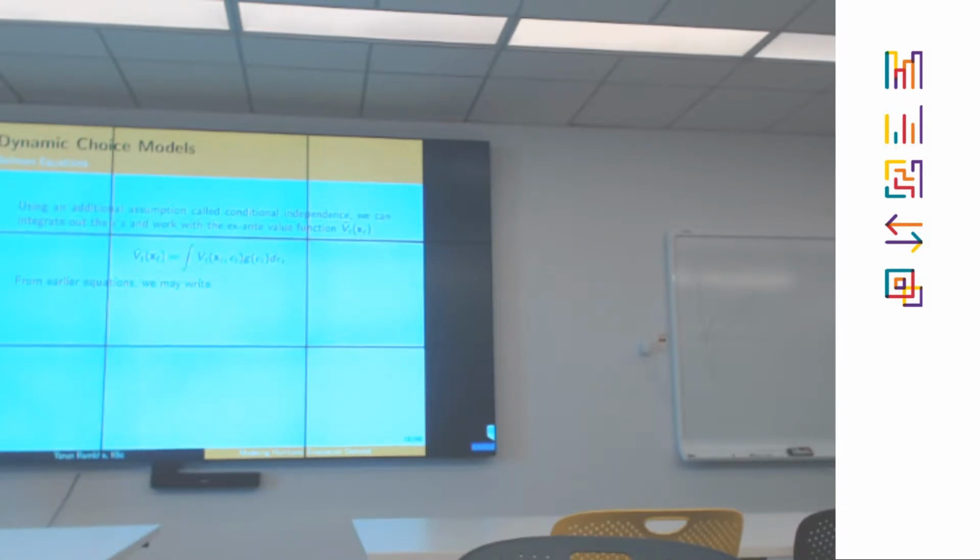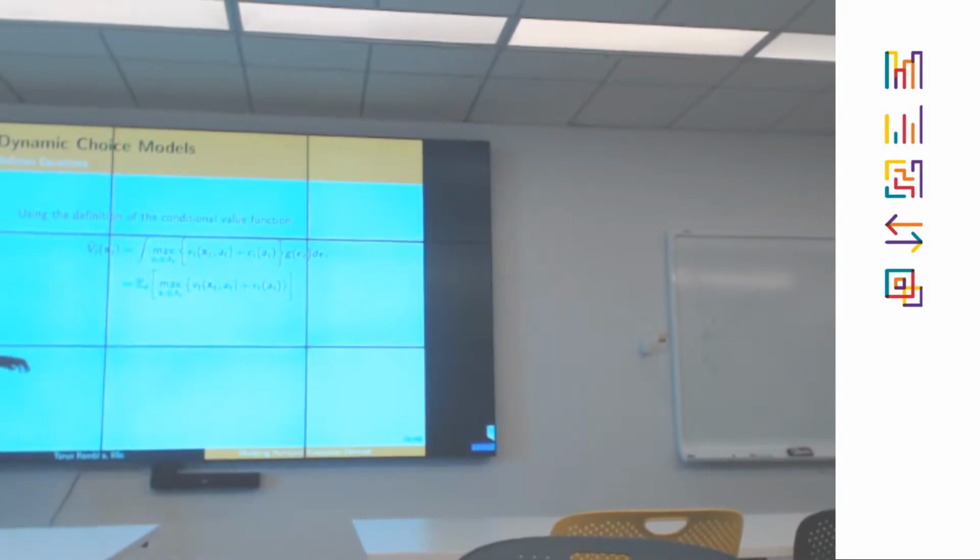If you make this sort of a transformation, you can simplify these Bellman equations. I'm not going to get into these details. We're just going to integrate out the epsilons, and we come up with another set of Bellman equations which are purely in terms of these V bars. This is something that we can compute, not in closed form, but using a simple set of backward induction type steps.